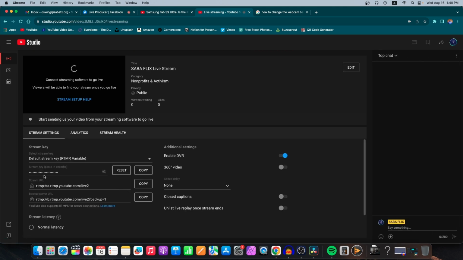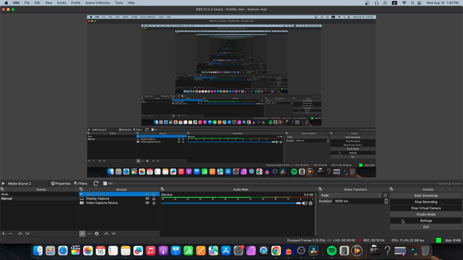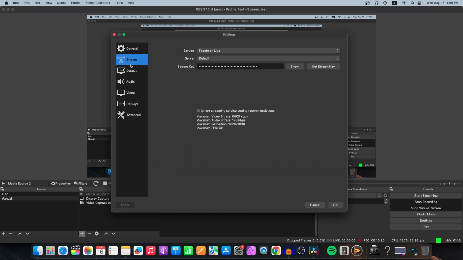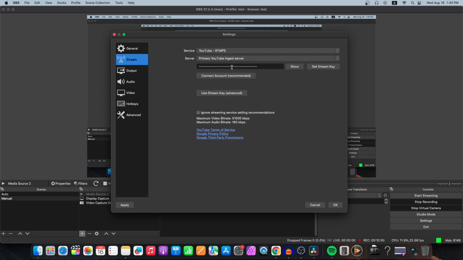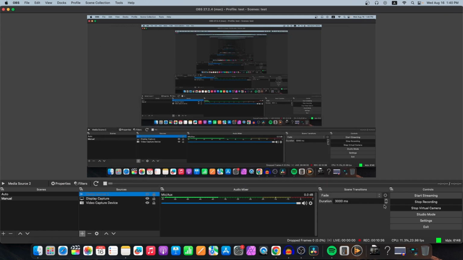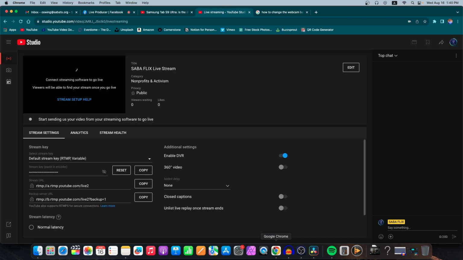Once it loads, stream key, you can copy, and then over in OBS, you go to settings, you go to stream, you go to YouTube, and then you can use stream key. You could also just connect your account, but while that would work, you can also use the stream key. And then from there, you press go live in OBS, and then you are live on YouTube.